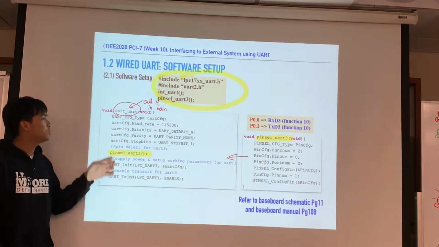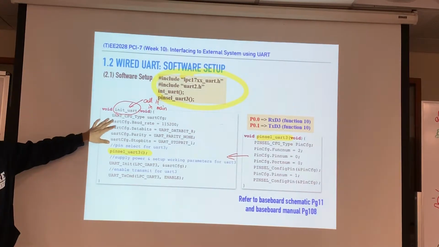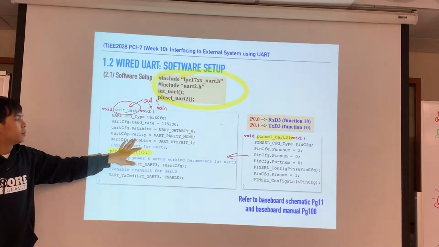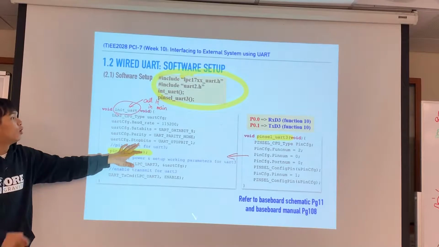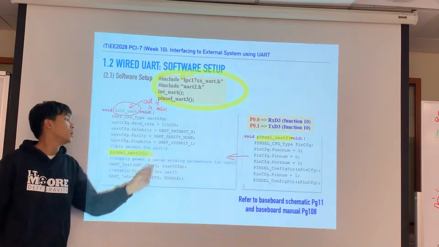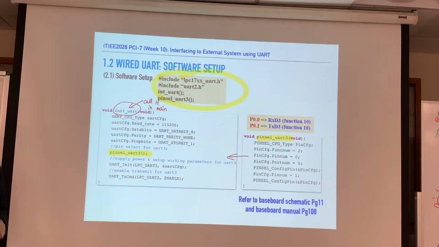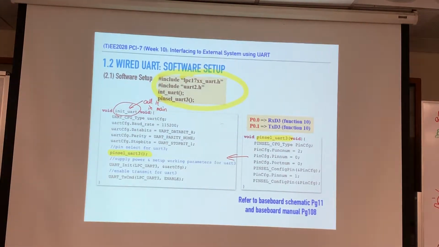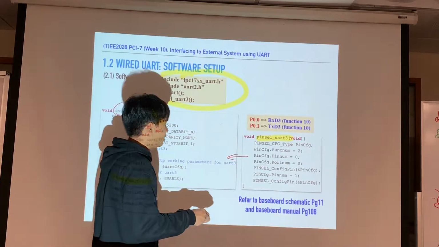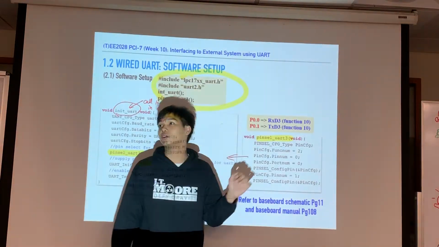In this local function, you will have the baud rate, data bits, parity, and the stop bit setting. And all of us will be using a 115200 data transfer rate. Okay, and then it's like GPIO or I2C, SPI. For the UART also, you need to set all the pins for the UART communication. If you look inside the schematic and the base port manual, you'll realize that we're using port 0, pin 0.